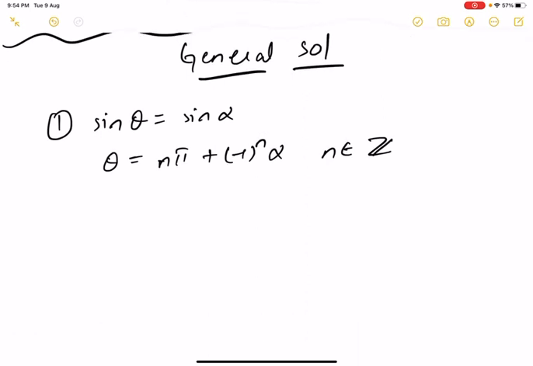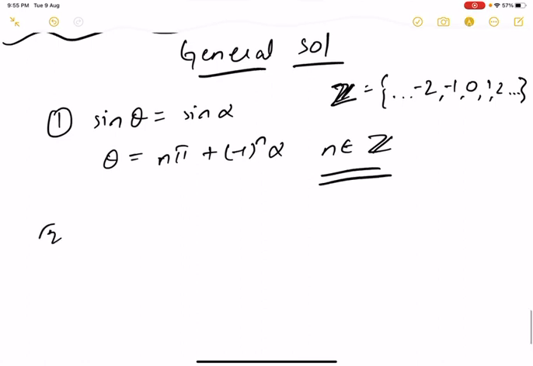So n is an element of integer is very important to write. What are integers? All negative and positive natural numbers, along with 0. So the integers is nothing but the set of all negative numbers and so on. So you have your negative 3, negative 4, negative 5, negative 6, and similarly you have your 0, 1, 2, 3, 4, 5, 6. So that is the set of integers. It's a Z with a slanting line.